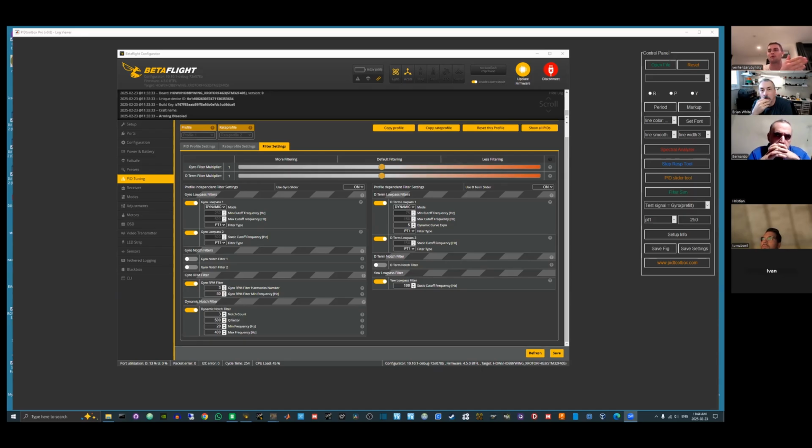I thought if I lowered the master multiplier, I mean the D term and so on, I would have more prop wash because the speed of change would be slower. But I decided to make the master multiplier lower, and the prop wash became better because, as I understood, the signal became clearer for the drone to stabilize. And now I'm going even lower and getting better results. There you go. Higher is not always better.